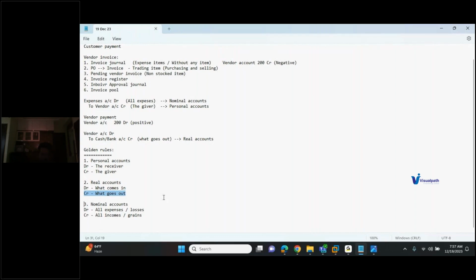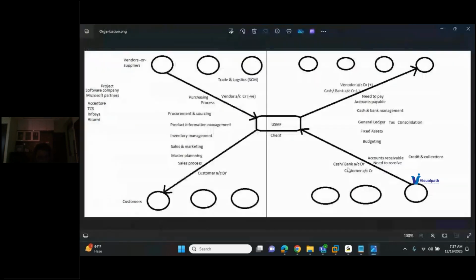If you want to learn this application, not only Dynamics but any ERP, whether it is SAP, Oracle Apps, Tally, Wings, Focus, anything, you need to imagine these are four organizations, four different types of companies. One type is the software company. Another is the client, where you are working. This is running a business, and these people purchase material from different companies. These companies are called vendor organizations, vendor accounts or supplier accounts. And you are selling material to different companies; this is the customer.